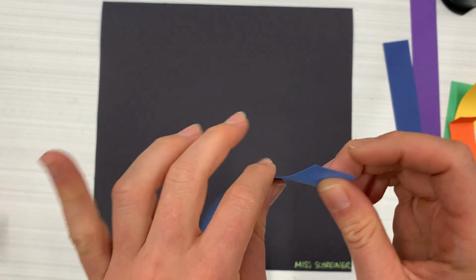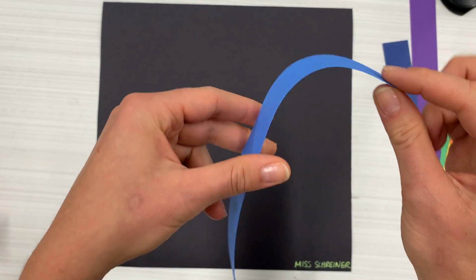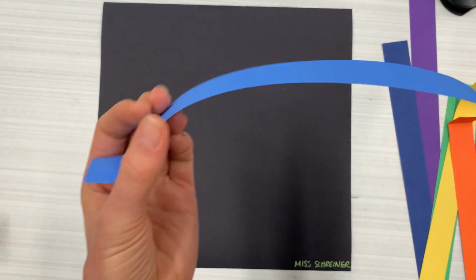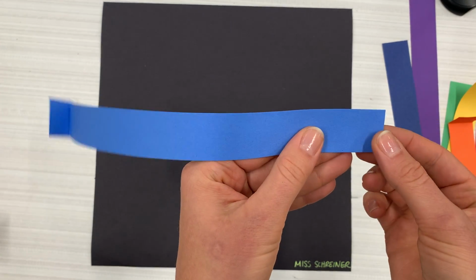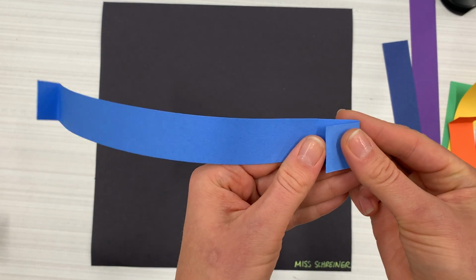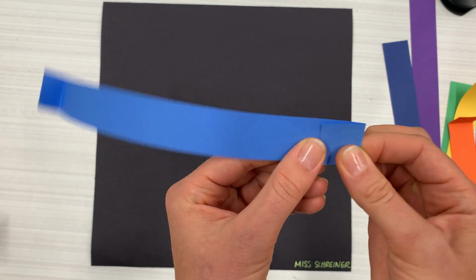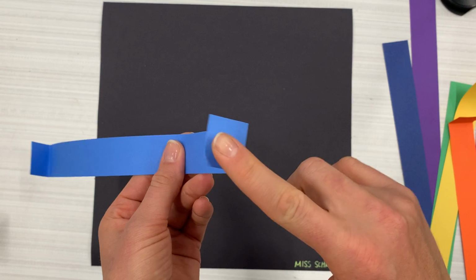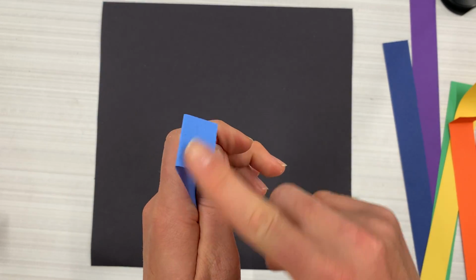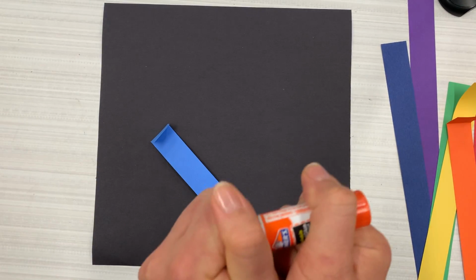So I'm going to go to this end now, and I'm going to fold it in the same direction. So I made this one go in when I was on this side, like that. So I go on this side, and I fold in like this, and then I just do a little pinch, and now I have my 2 feet. Now I'm going to put glue on the bottom of both of the feet. So I'll get my glue stick.